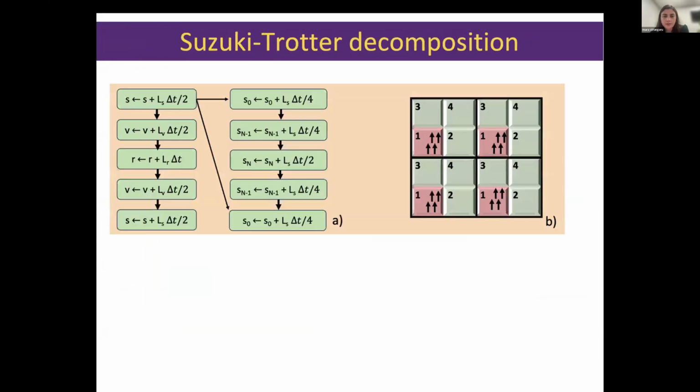Yeah, so we're using something that's called the Suzuki-Trotter decomposition. We want our system to conserve energy and angular momentum, so we need to go through this more sophisticated numerical scheme, in which we do an update for the spin, velocity, position, velocity, and spin. This is a second order Suzuki-Trotter decomposition. We do another decomposition on the spin since they interact via the effective field. So indeed, for this type of spin lattice simulation, we need to look into more complicated integration schemes.